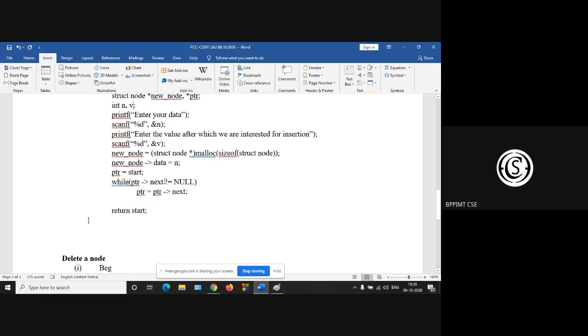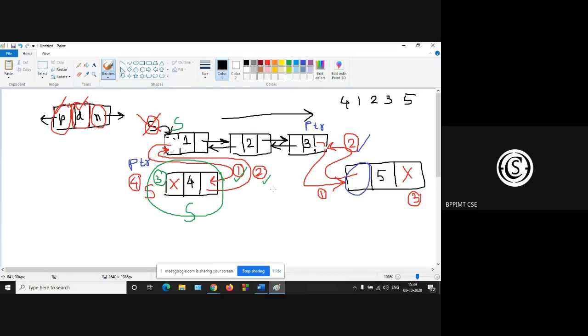Now ptr data not equal to v. Let us insert between 2 and 3, and let the value be 6.